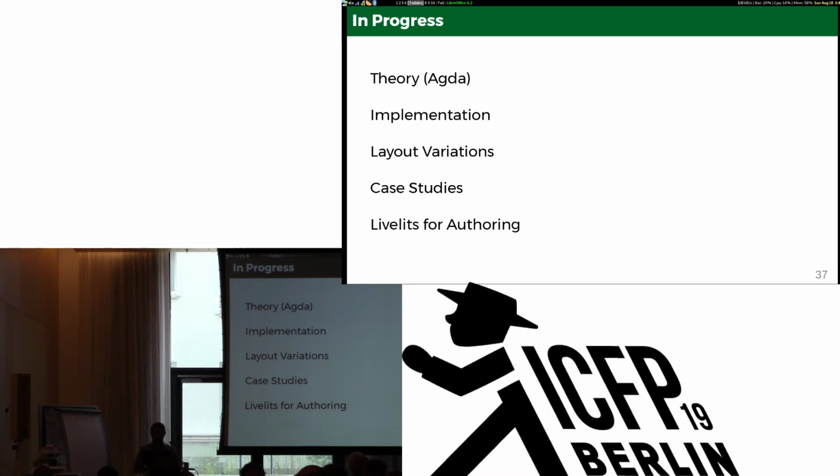I mentioned briefly these layout variations that we're thinking of. We want to do a lot more case studies. And then I have these out there ideas about how to turn this mechanism into a full-on authoring environment that's rooted in programming. Like, what if everything in the document was an expression, and just some of those expressions were graphically represented using livelits, instead of there being a dichotomy between the things in the document, like images that are their own ad hoc thing, and programs. So ask me more about that. If you see me, I'll be here all week.